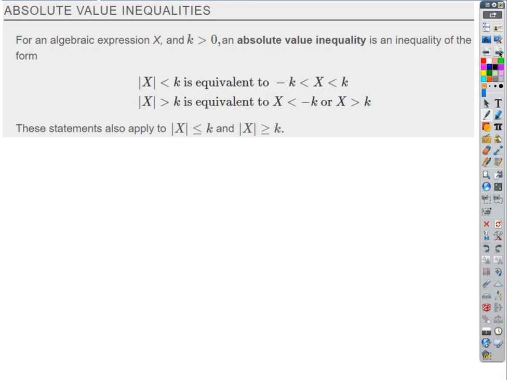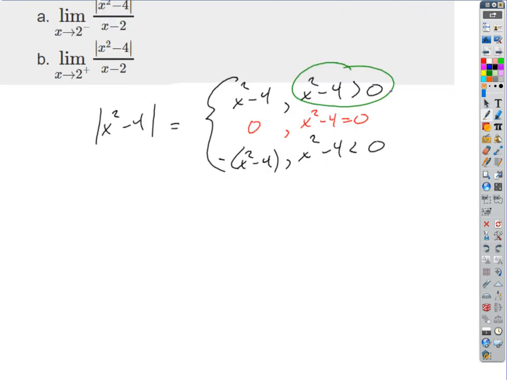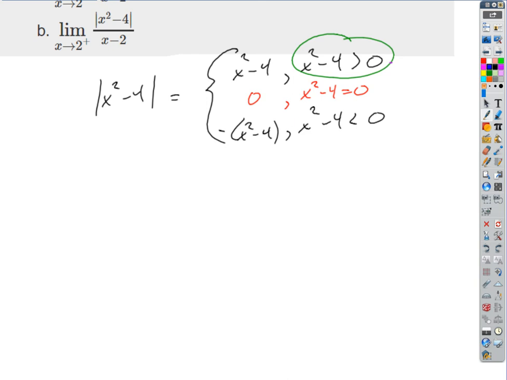Okay? So there is one other way to do this. And there's just a quick reminder about the stuff we talked about, a reminder about solving absolute value inequalities. There is one other way to do this, though. We could say, if we want to solve this, x squared minus 4 is greater than 0. Okay. This is kind of cool.